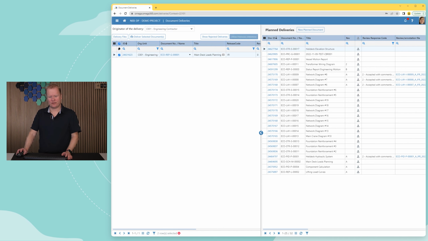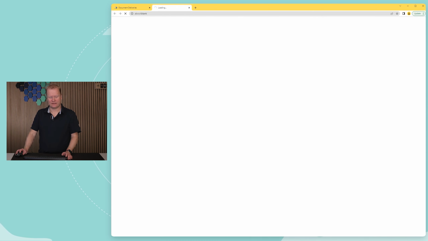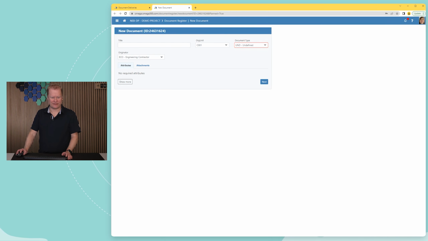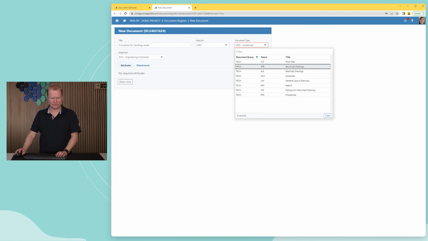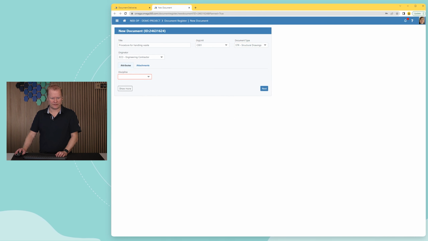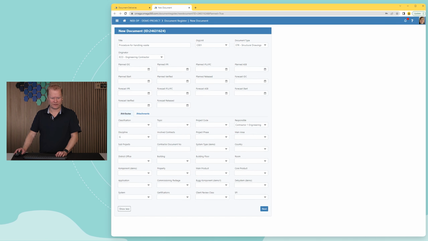It's also possible to create a new plan document by going here, new plan document. Then I fill in the information about the document. Document type, the discipline code, and I can also fill in additional information.